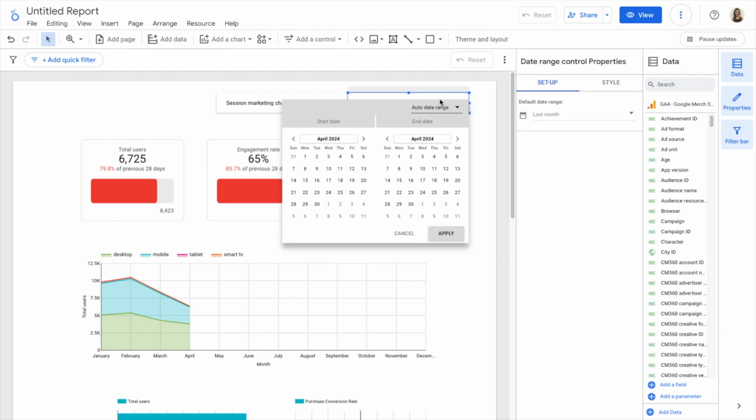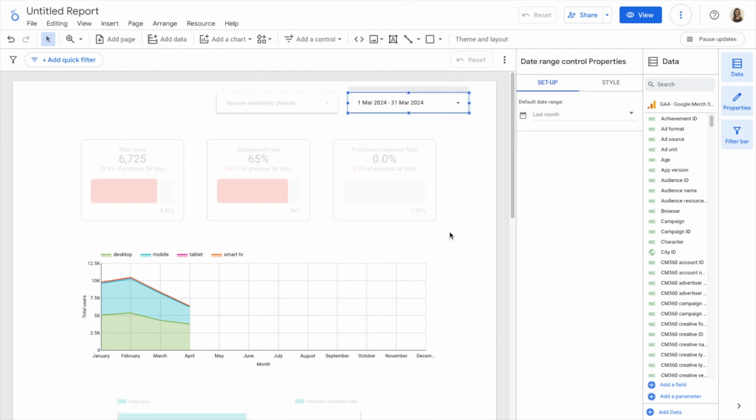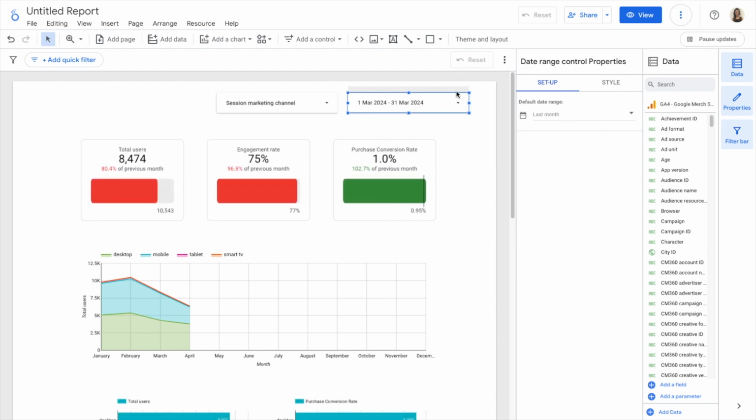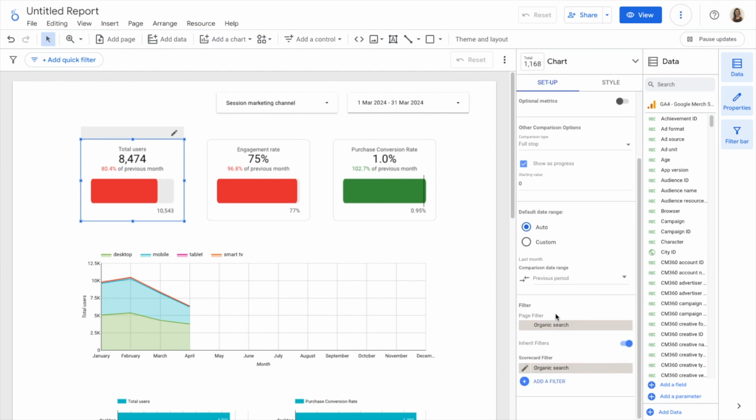So what I need to do is go back to my date range and select again last month. We can see that the default date range is still last month, but then it stopped being, and it was showing different data. It was showing the last 28 days, which is the date range by default. So I just needed to select again last month. Now I have data. If I click on the first chart, then I can see that I have a filter at a page level.